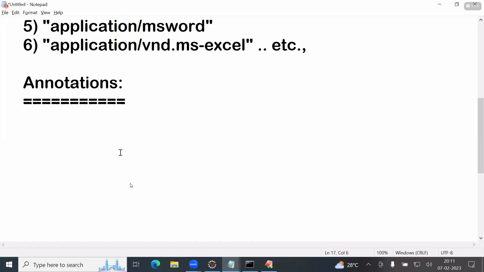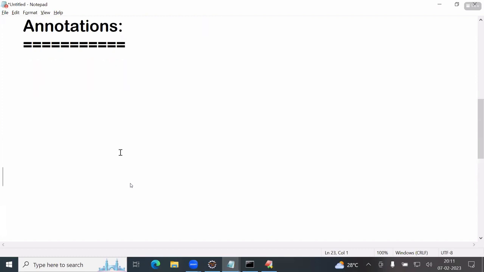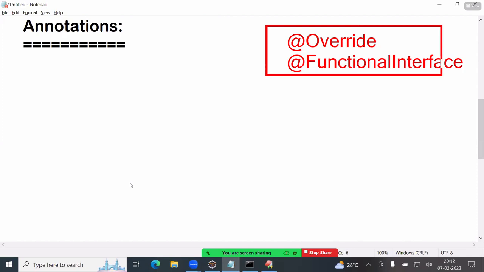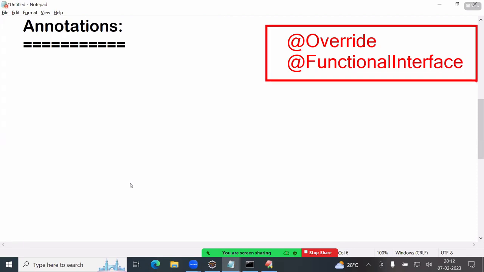These 2 are the only important ones, the remaining are nothing. Many exist, but only 2 are useful in core Java. Those annotations are for compiler purposes, but here annotations serve the server's purpose.